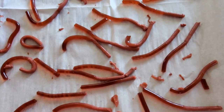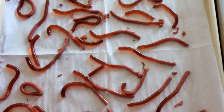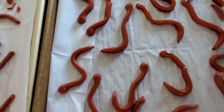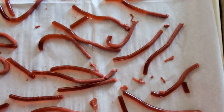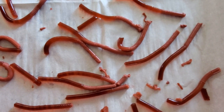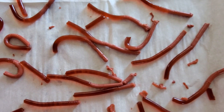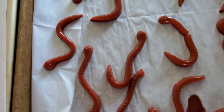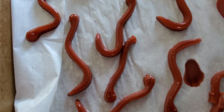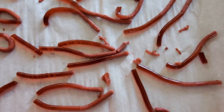So I got all the worms out of the straws and they kind of broke apart, which is okay because worms are all different sizes and they kind of look like that. But if I'm going to be honest, the ones with the straws were really a pain — my hands were hurting trying to squeeze them out. Maybe I needed to use a wider straw, I'm not sure. I would rather have just gone with the mold because these were easy to pop out of the silicone mold and most of them are in one piece. So just my opinion, but you can do either, and we're going to set up the dirt pudding and then put it all together.